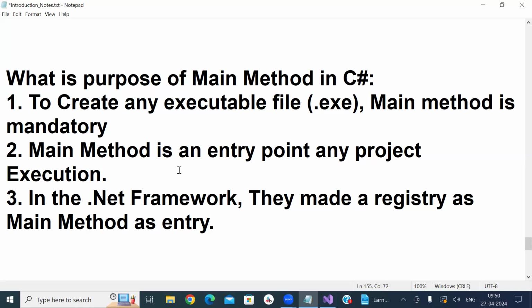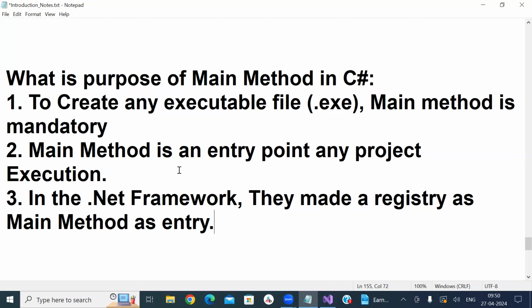So any program, whether you take VB, C#, Java, C, or C++, the main method is an entry point. Clear my point? Without the main method, you cannot create any executable file. That is very clear.